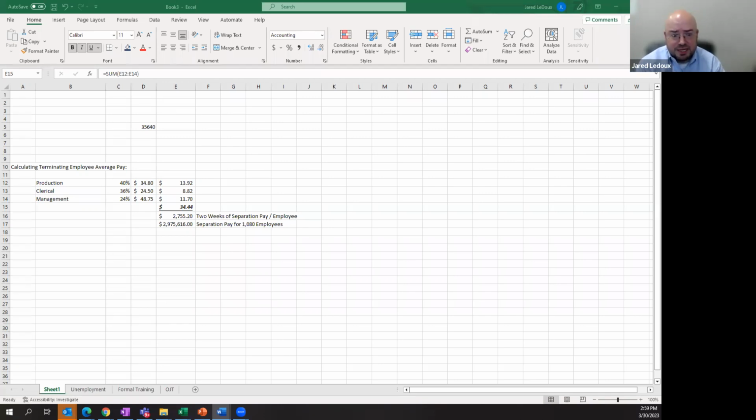But if you want to say, well, salary.com says that the average hourly rate with benefits markup for an HR assistant is $18 an hour, you can do that if you explain that as your justification within the work you turn in, that you came up with a different rate for the person who actually processes the term. But in my case, I went with the $33 an hour rate.